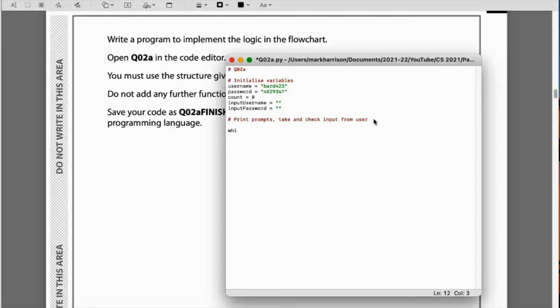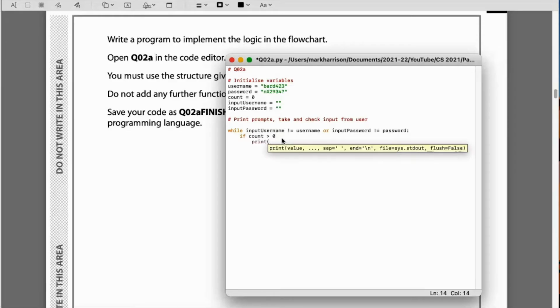So I'm going to have a while loop. While input username is not equals to username, or input password is not equals to password. So while that is true, I'm going to say if count is greater than 0, so if they've had more than one go, remember the indent, print, there is a problem.